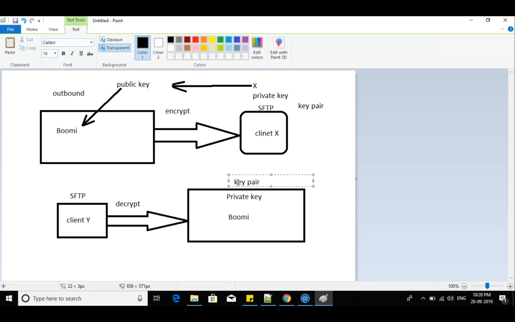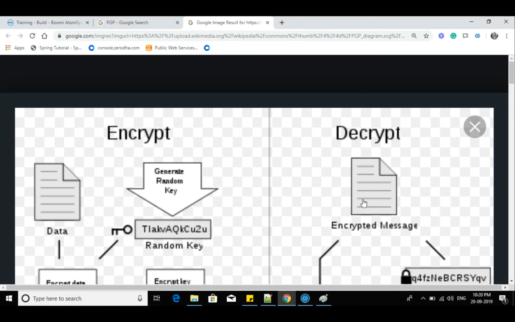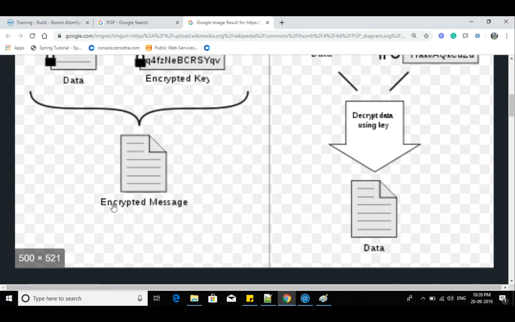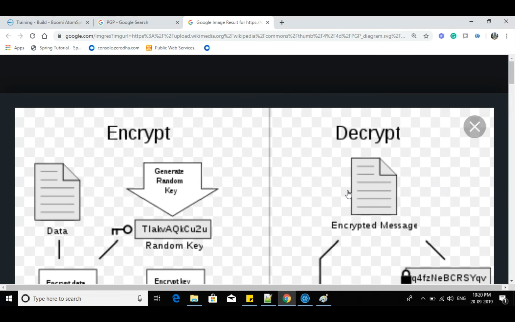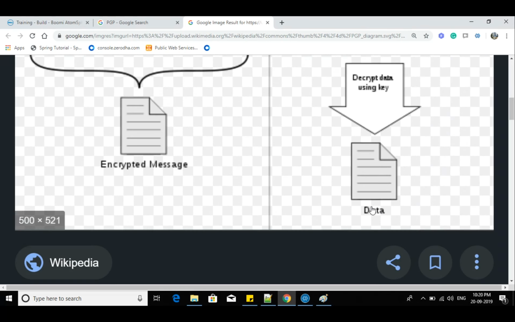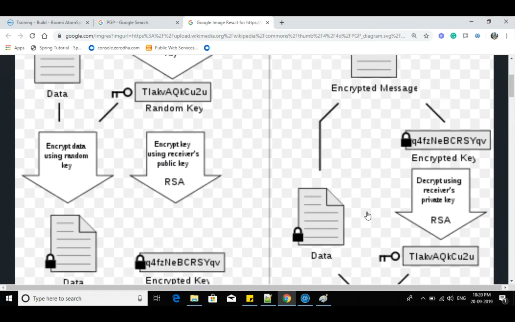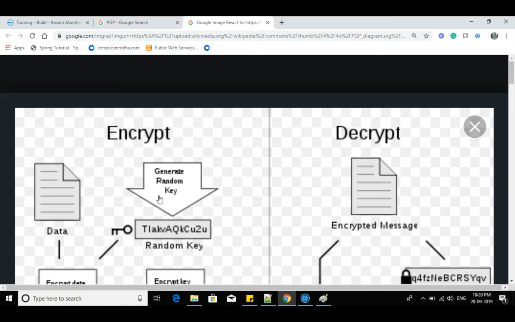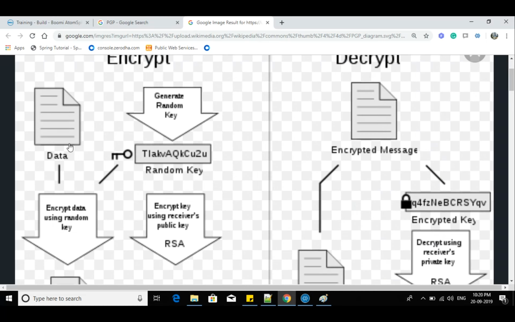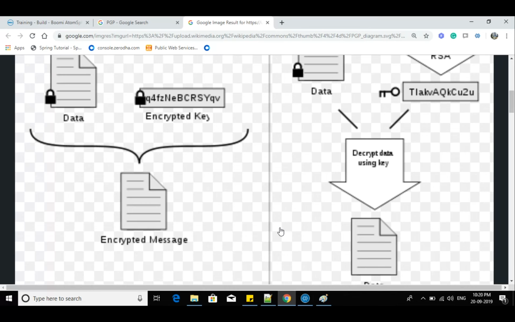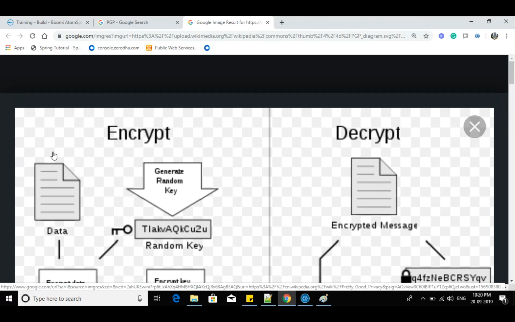So when you generate a key pair, if you want to decrypt the message, it means your input should be an encrypted message. As I explained here, if you want to decrypt, your input would be an encrypted message. If you want to encrypt, your input would be plain data, and you will get the encrypted message. Vice versa, for decryption, you give the encrypted message and you get the plain data back. This is called a symmetrical conversion: once you encrypt, after decryption you should be able to get the same data you originally encrypted.